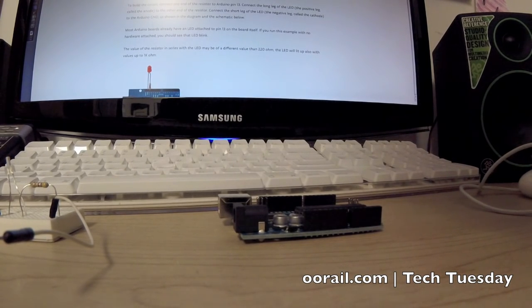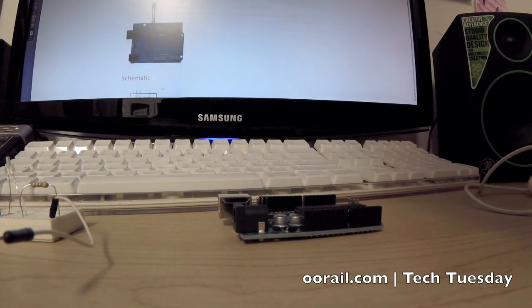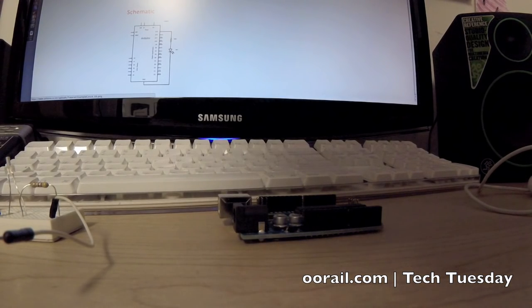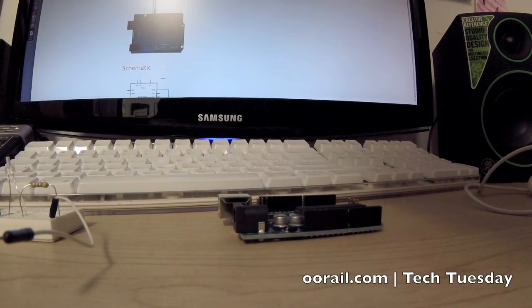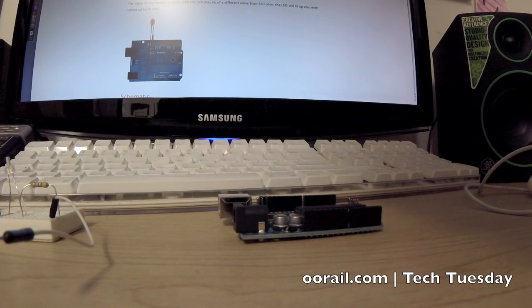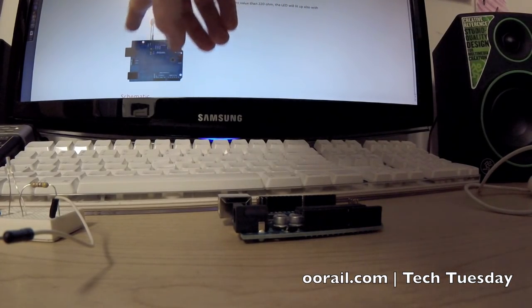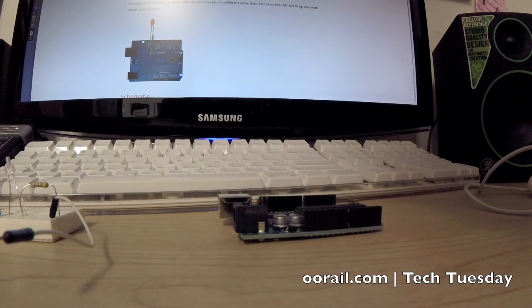Now, the cool thing with the Arduino is it's very well documented. It has a very good set of learning tutorials. So we're going to show you the LED one. In fact, if I show you here, it has a simple diagram. If I scroll down here, you can see up on the computer screen, it has a diagram showing the board and where to connect it to and so on. Everything is on their website, and we'll explain that and show you some screenshots later in this video. But for now, let's walk you through installing the software.